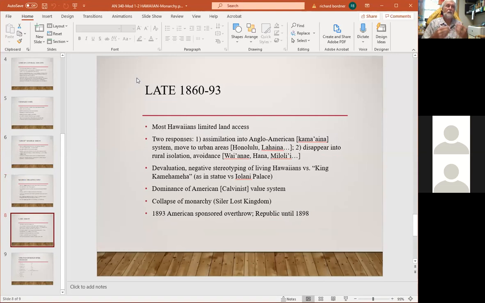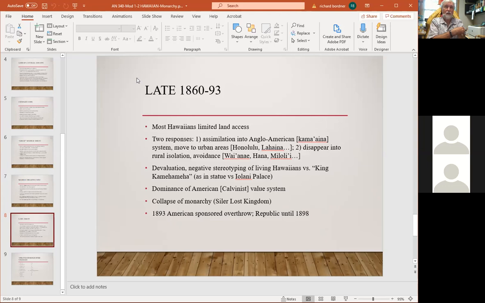So you're basically given two choices. And this is at least how the Hawaiians saw it. For the vast majority of makaainana, you could do one of two things. You could either go, okay, this is the new game in town. The Kamaina run this place. They define how the rules are going to be. They define how it's going on. The monarchy is doing whatever, but it's not really seen as a very functional entity.